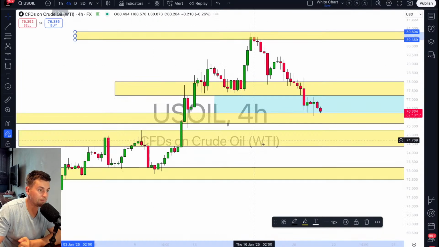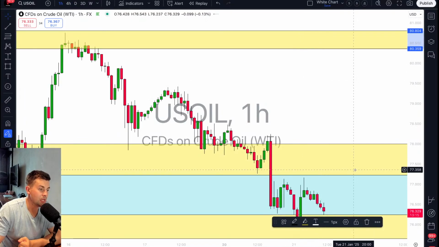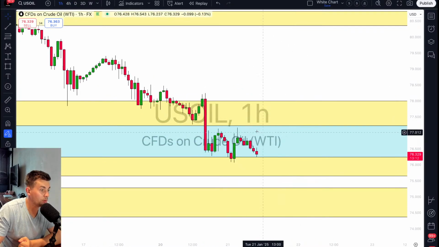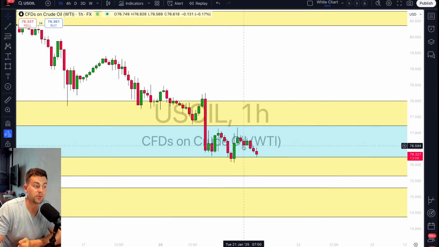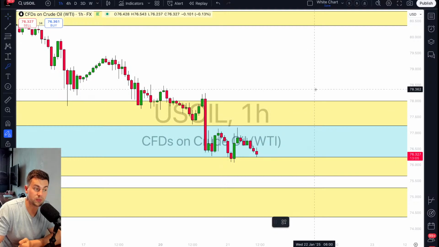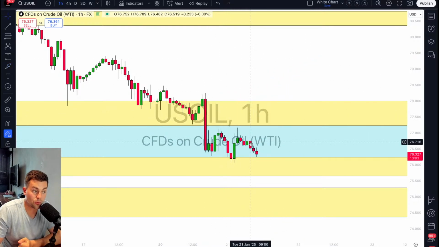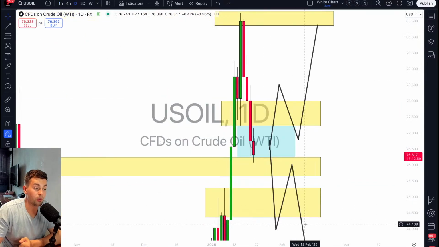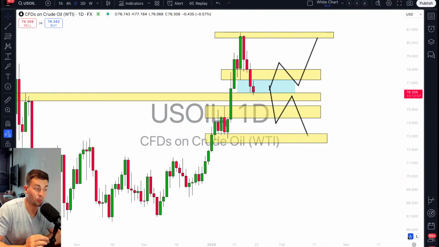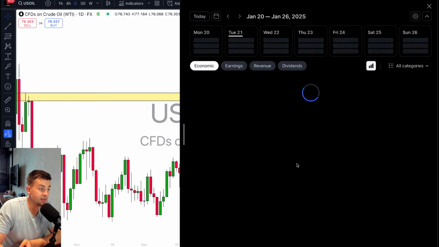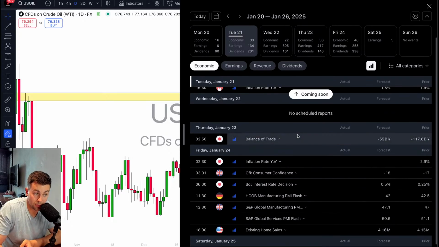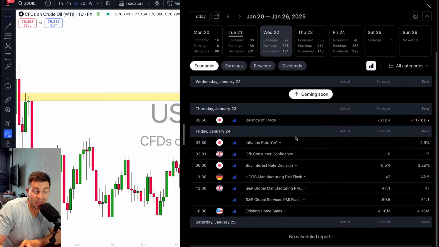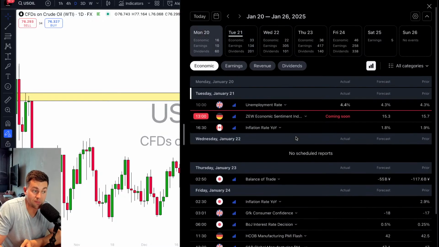Now let's briefly check the intraday price action. If we have something special on an hourly time frame, on the intraday time frames, we just see how the price is stuck between two daily structures. We are now trading within the range, and it looks like the market participants are waiting for some important fundamental news. It looks like the market is waiting for some fundamental trigger, and who knows, probably this week we won't even have such a trigger.